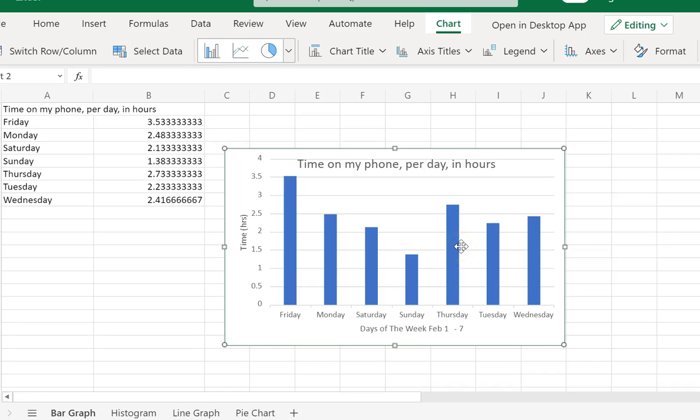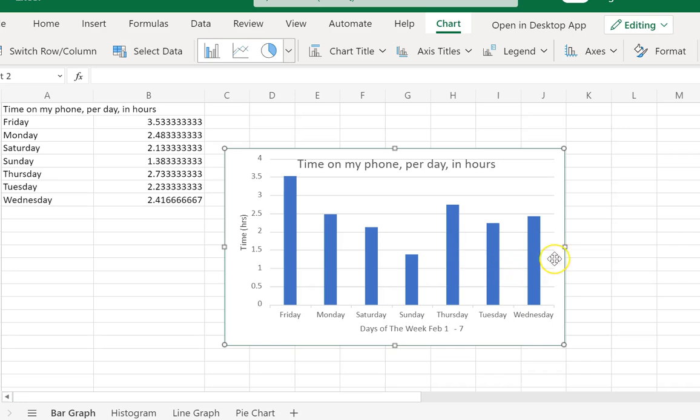a manipulated graph in Excel. It's not as dynamic as doing it by hand, and there are other programs that allow you to mess around and make more misleading graphs, but Excel is a pretty common one that people use for normal graphing, so I wanted to make sure that we kind of got comfortable with using that.